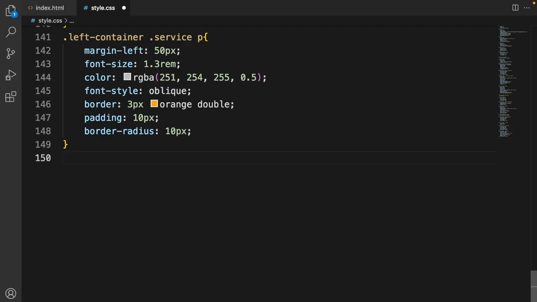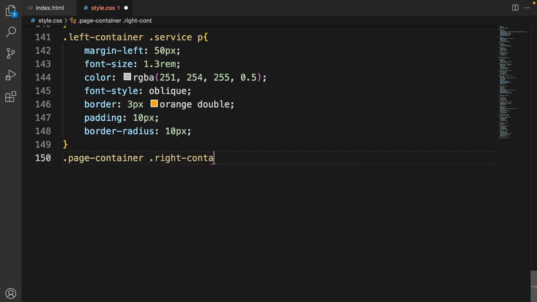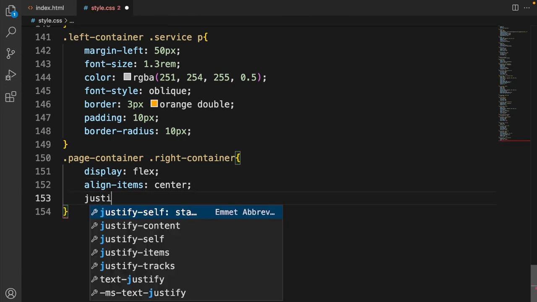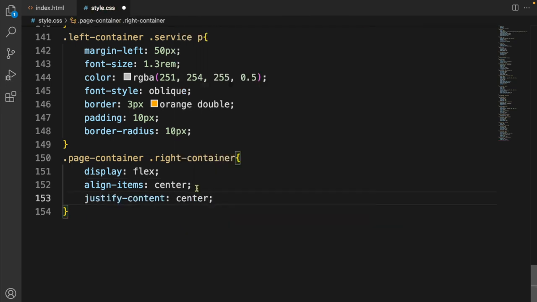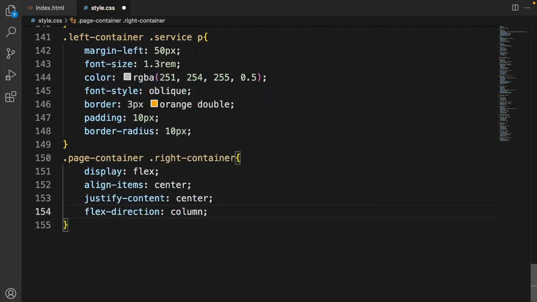Now let's start the right container. Display of flex. Align item center. Justify content center. Flex direction column.